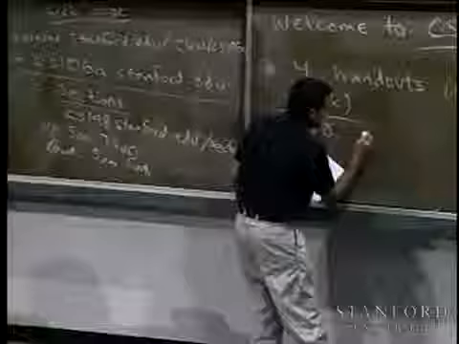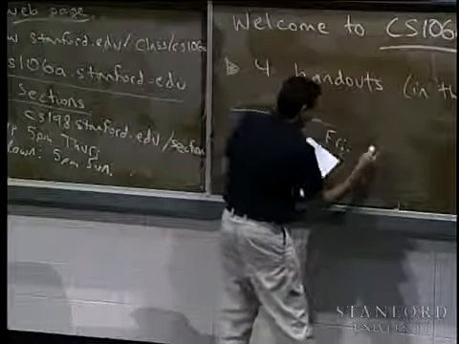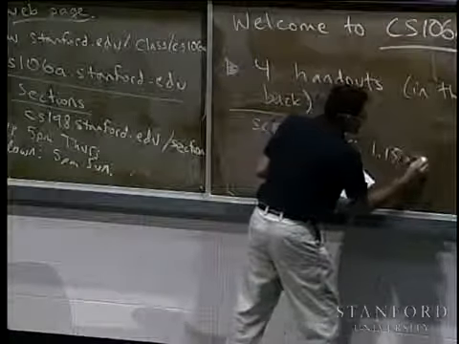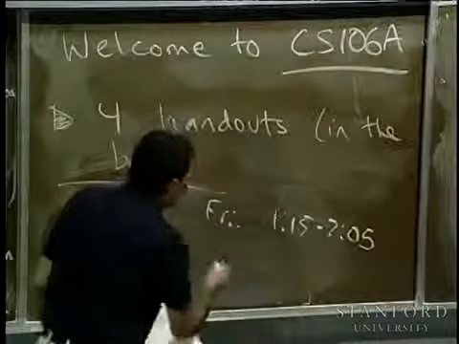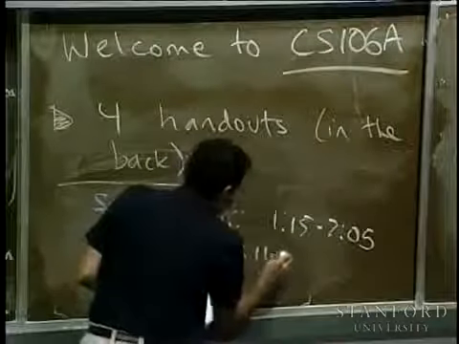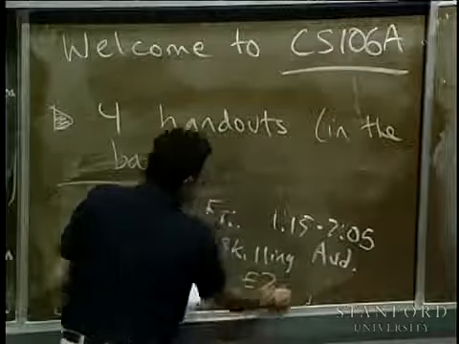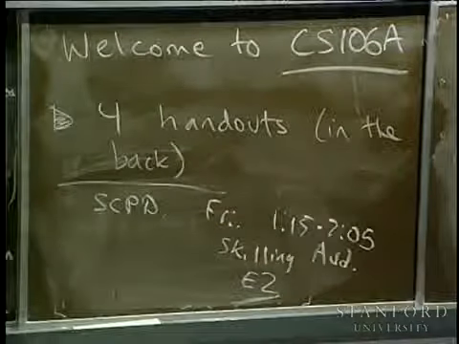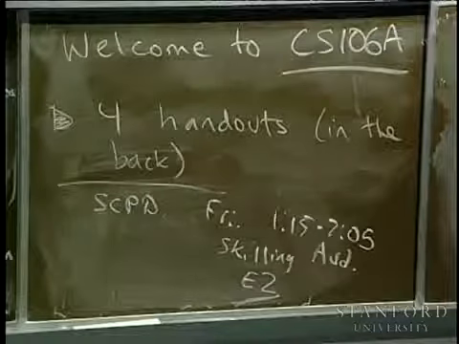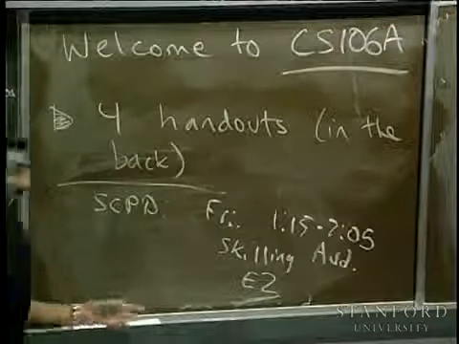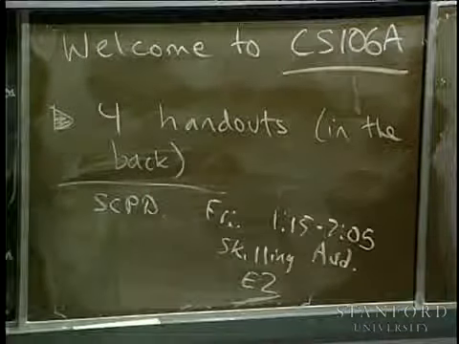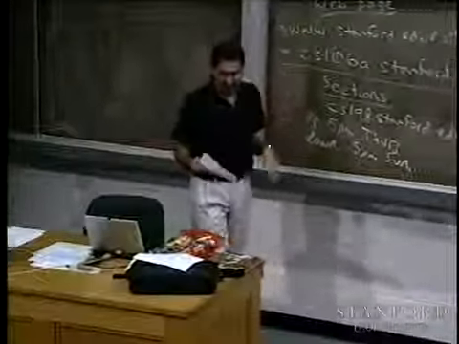Okay, so SCPD section meets Friday from 1:15 to 2:05. It meets live if you want to go there live in Skilling Auditorium. But if you're watching it remotely, it meets on channel E2. That always seems weird to say, it meets on channel. What does that mean? It meets on channel E2. Okay, that is grammatically the correct way of saying it. All right. So there's a little bit more administrative kind of stuff.